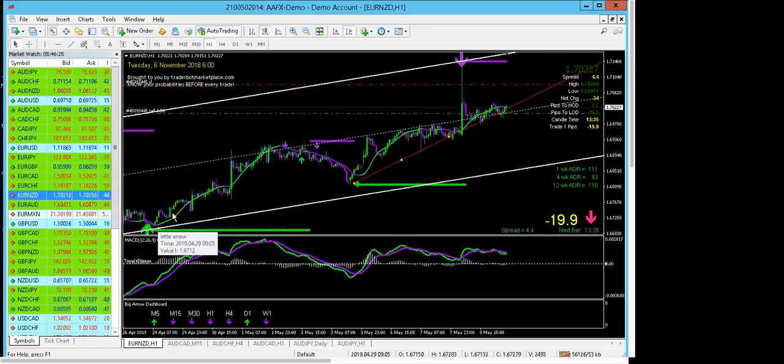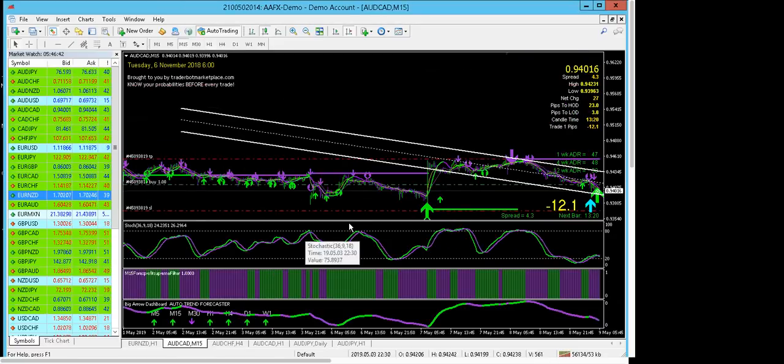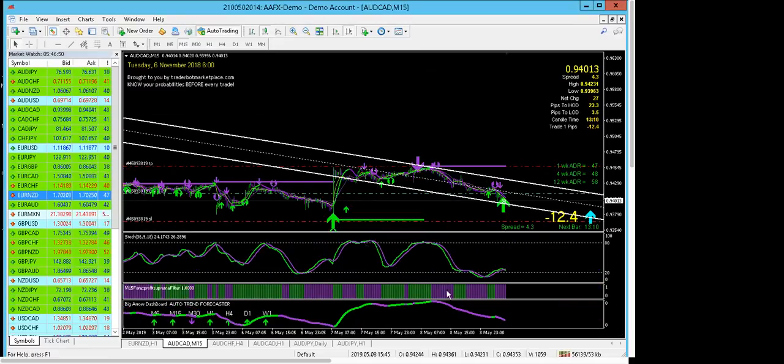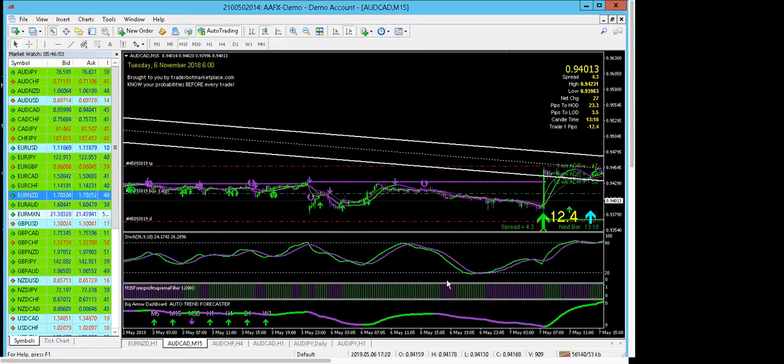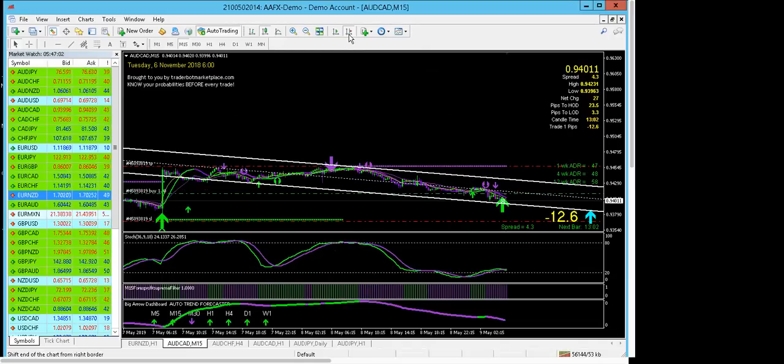The main thing I'm looking for, you can use that 9 and 18 cross along with the big arrow and the buy sell line. If you like the stochastic, use the stochastic. A friend of mine and I were talking about only following the stochastic. Only following the stochastic, it saves you from some really bad trades. It will always save you from some really bad trades. So do whichever ones your eyes see best, because my eyes might like these, or yours might like this. And they're reasonably accurate. Some are slower, some are faster, but they're all going to tell you the same story. That's just the reality.